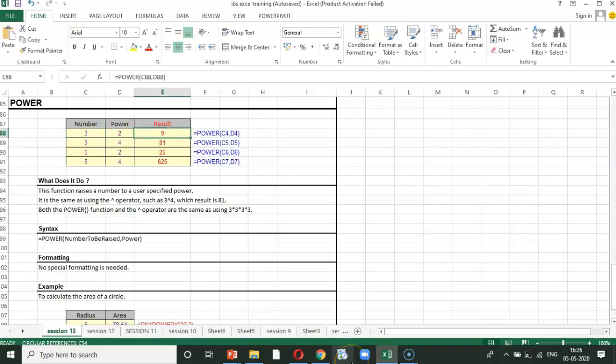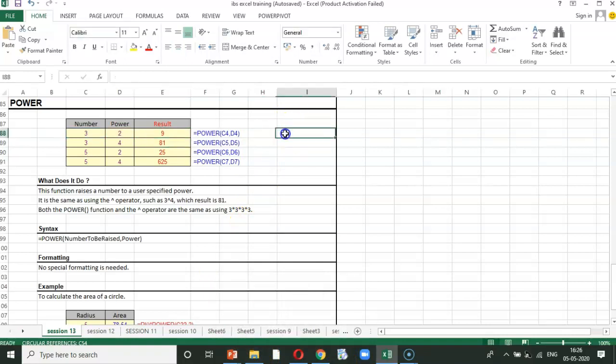If I capture this with the help of this formula, it is equal to power, open brackets, click on the cell reference C88, comma, D88 being the cell reference of the exponent, close the bracket and press enter. You get the answer as 9.